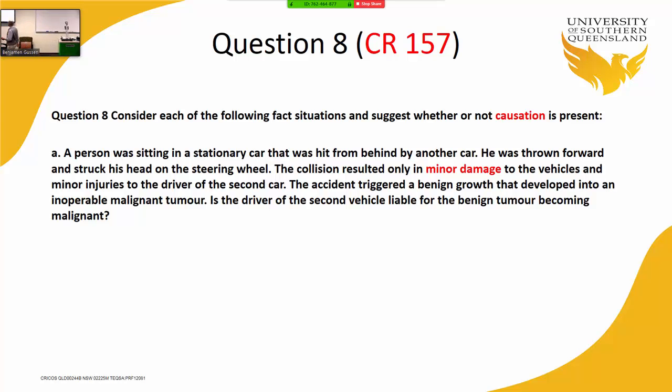Well, let's look at this sentence. The accident triggered a benign growth that developed into an inoperable malignant tumor. What's missing? Are you being conditioned to think, oh, brain, right? Otherwise you could put a tumor on his foot and then just chop it off. I know, but that's what I want to see in your answers if you want an HD.